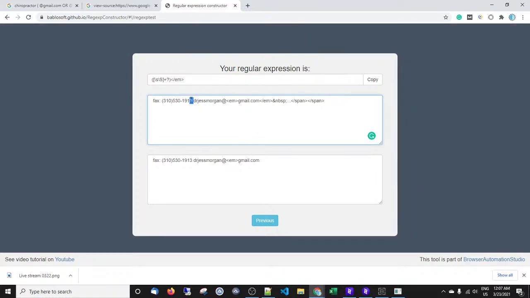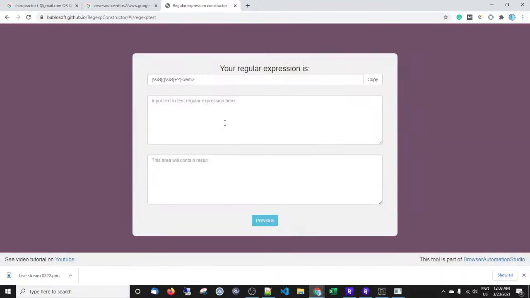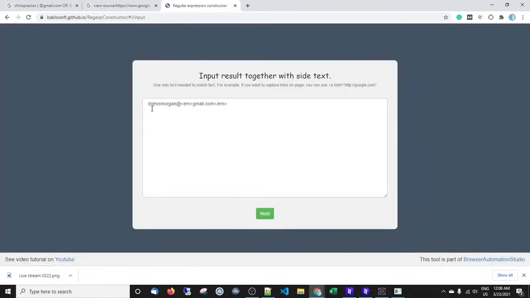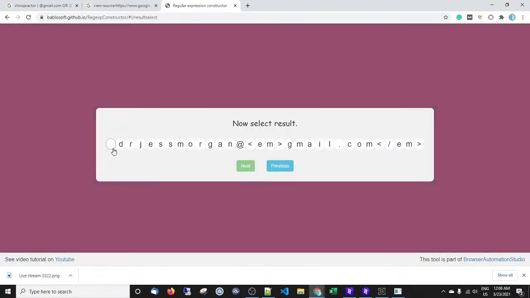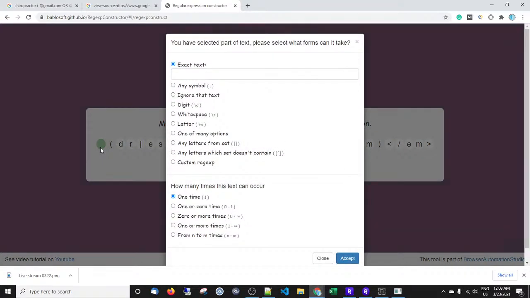Okay. So, do we even have the gap in this? Yes. Any symbol. Wonder if it's going to let me do that instead. No. It doesn't like using the white space. Do it. Next. I've got my thinking cap on. Okay, select the result. That is the result. We're not denying that. This is the issue.